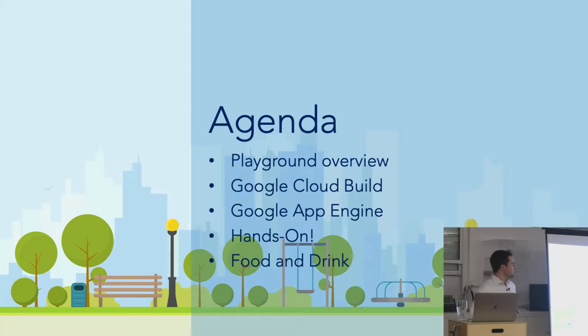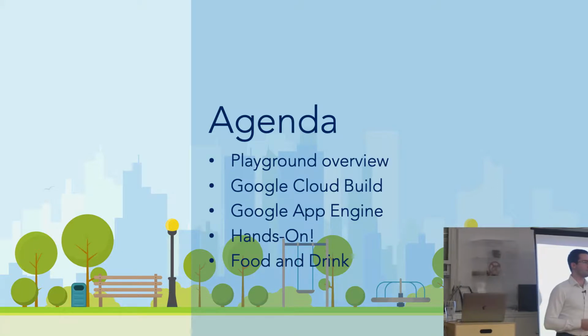So, quick overview of what we're going to build tonight. Then we'll talk about Google Cloud Build. We'll talk about App Engine, and then we get our hands-on. So this is a hands-on meetup, meaning that we actually got already an IP, more specifically a domain name, and you will be able to log into an instance. We'll get to why you can't log in at the moment, don't worry. And then you will do something yourself. And we'll finish up with some food and drinks.